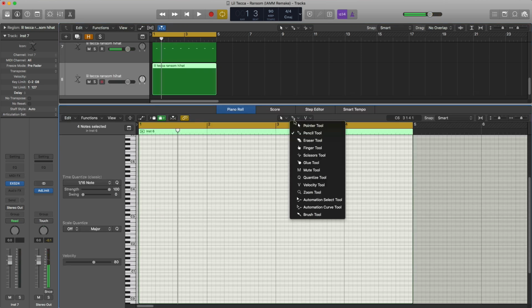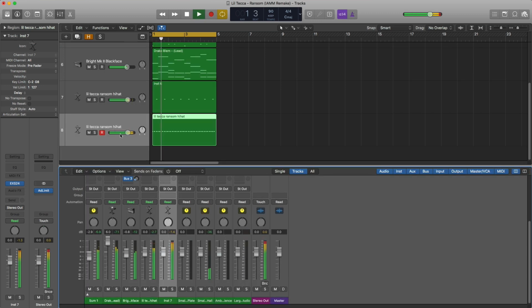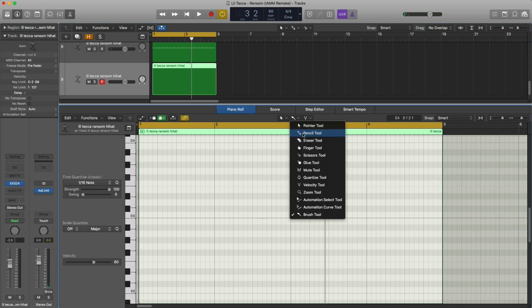Let's go ahead and draw in those hi-hats. We're going to take our brush tool, set a 16th note repeat, and go ahead and draw those in. Take that, copy that over the four bars. All right, next let's go ahead and draw in our snares. Change this back to the pencil tool.